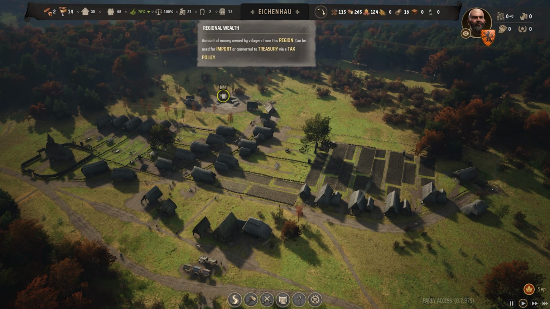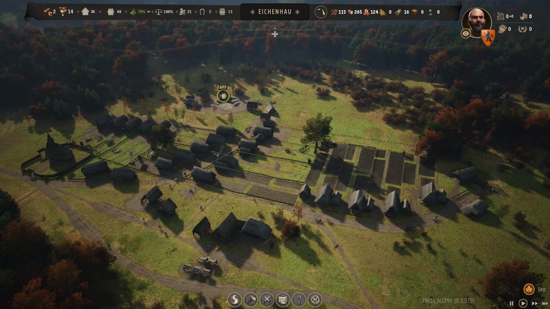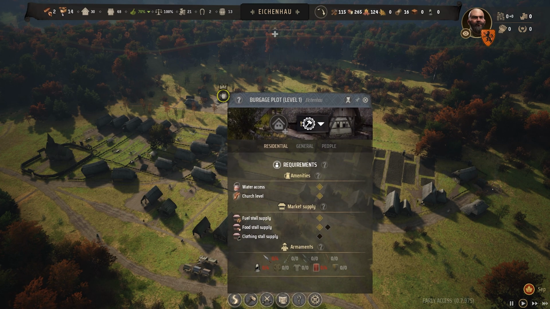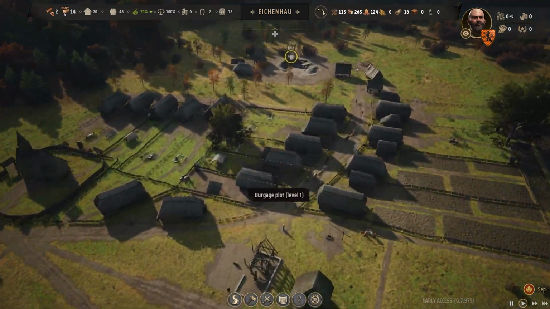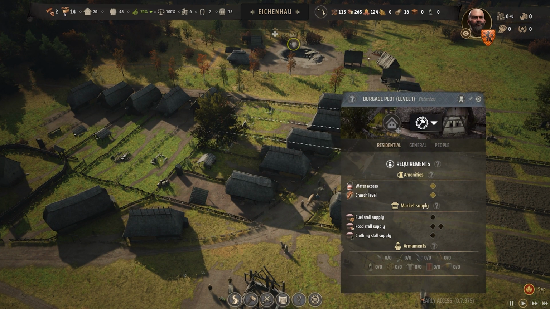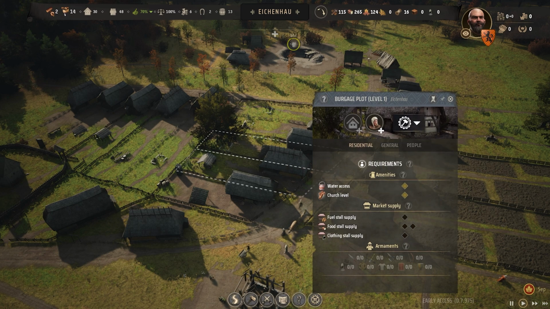That's going to bring us in some regional wealth so we can continue expanding these burgage plots. Currently in this one we do have 2 families working in there, so we can actually make that a vegetable garden. And what I want to do is have all of these as vegetable gardens, and over here I think I did decide these were going to be chicken coops because they're a little bit smaller, and they are only level 1 plots, so we can actually expand the living space there.